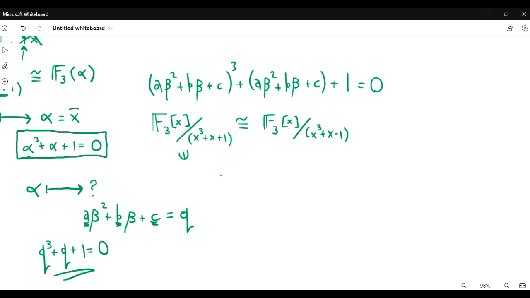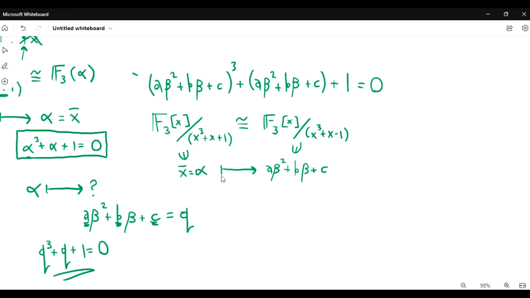This contains an element which is like x bar or alpha, right? And basically, the question with our isomorphism is where we want to send this alpha, right? And so in the last video, I talked a little bit about how wherever we send this alpha, it has to be sent to something that kind of looks like this, right? So a beta squared plus b beta plus c. And we figured out that this element of this other field has to have the same properties that alpha has.